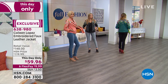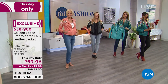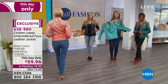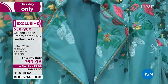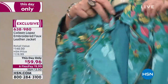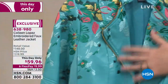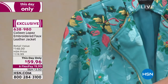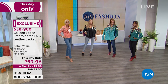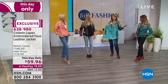I have your moto jacket. I haven't even worn it yet either. Oh, really? I bought a camo one today. Good girl. Well, you know what? It's fun to have these pieces. They're there when you need them. You know they're going to finish any look. Do you like to wear them with jeans mainly? Jeans or leggings. Whatever I'm wearing, it seems to go with. Right. Good. Well, I am so happy that you love your jackets, Karen. What a nice call. Thank you for sharing. And I take it with me everywhere because the desk vents are so cold. Right? We all can relate to that.